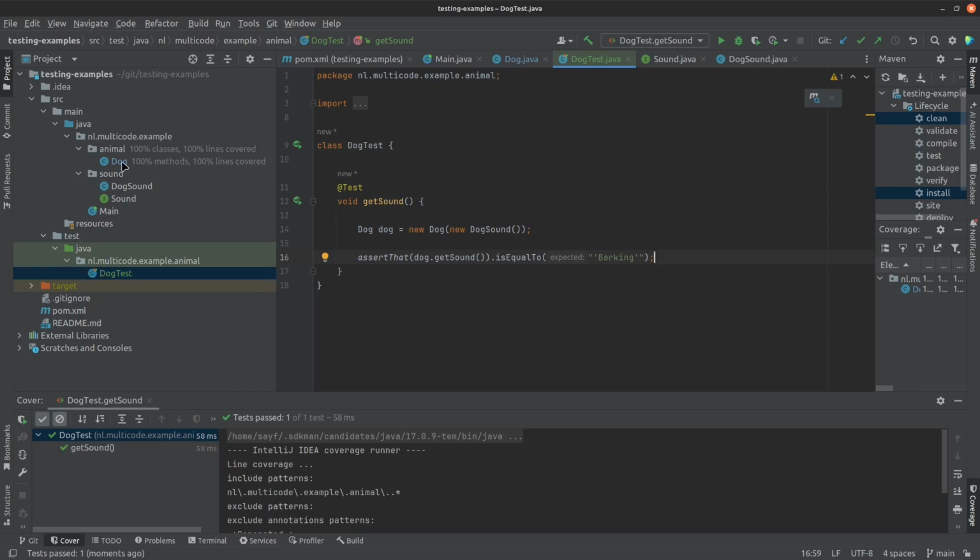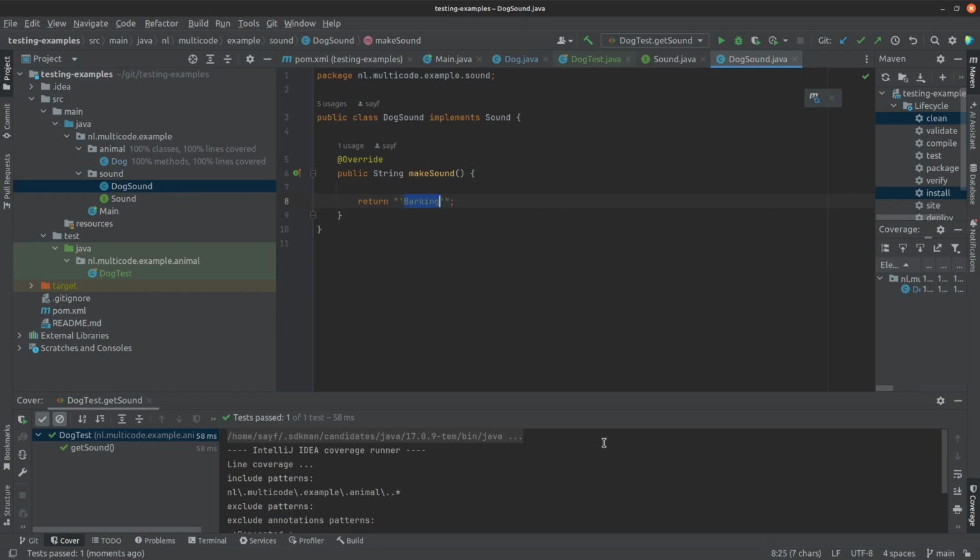But now I'm gonna go and make a new sound. So this sound we're gonna change, right? So now we wanted to make a new sound that makes it happy. Howling. Right, so you can guess what's gonna happen next, right? You know what's gonna happen. I know what's gonna happen. Our test failed. It was expected to bark, now it's howling. Ay, ay, ay, ay, ay.